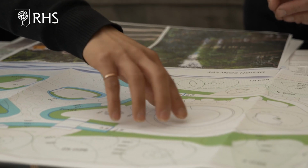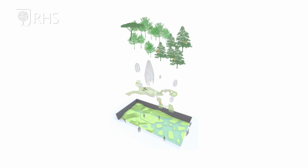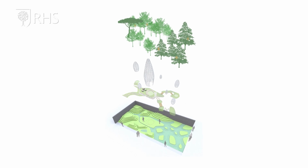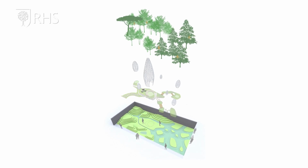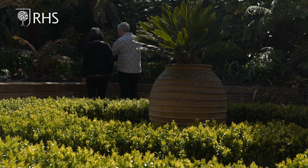We have some fantastic aquatic and marginal plants. We have some fabulous trees in the garden, some dawn redwoods, some multi-stemmed field maples, river birch, and an amazing Scots pine. And the overall planting character will be serene, elegant, green planting throughout, but planting that is particularly good, as I say, at cleaning the air and cleaning the water, so ferns and sedges. And particularly important are some of the structures which my colleague Chin will talk about in a moment.